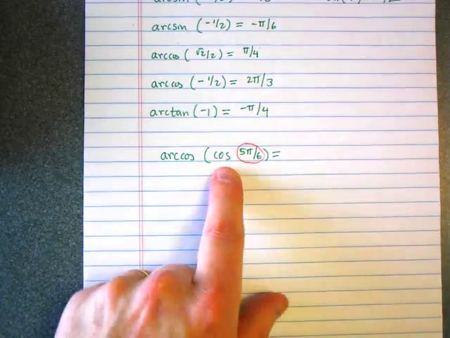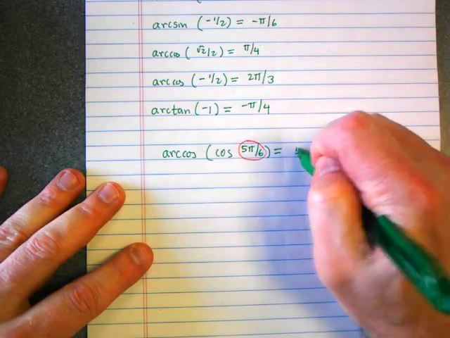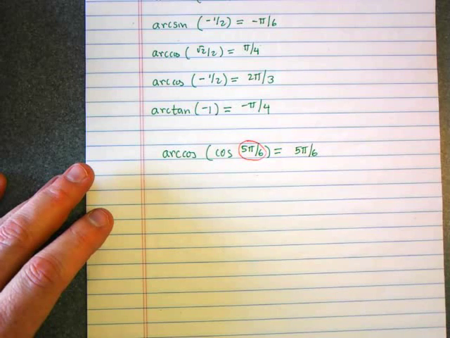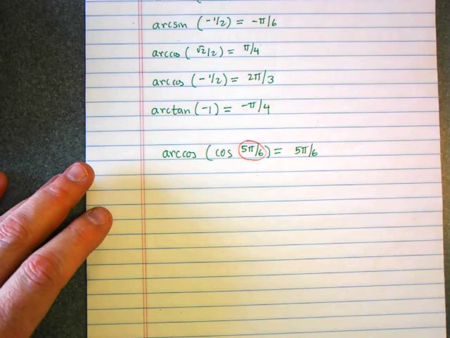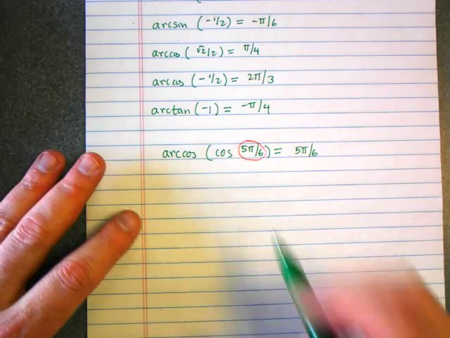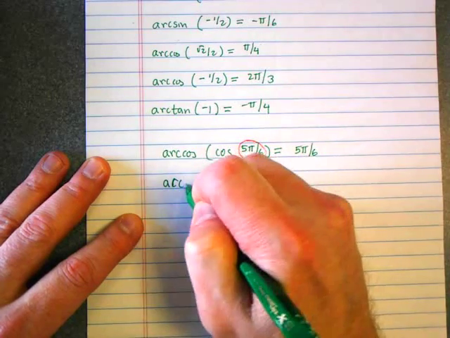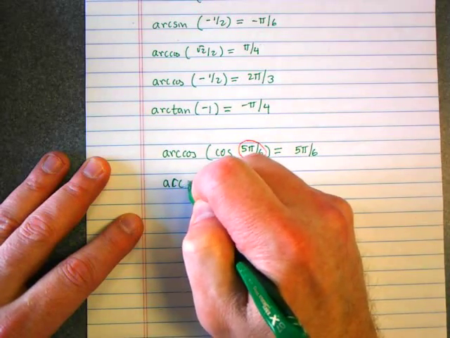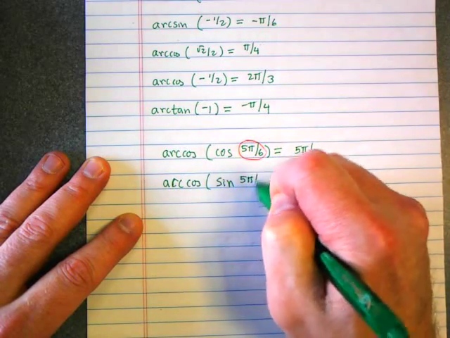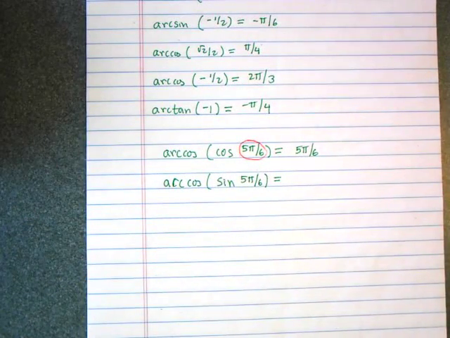So when I'm in the right zone, what do arc cosine and cosine do to each other? They just kill each other, so that's 5 pi over 6. Question. Yes? Is there a scenario where you can have arc cosine of sine? Oh, yeah. I'm glad you asked. How would I do that? Arc cosine of the sine of 5 pi over 6. We'll stick with 5 pi over 6. That's a nice thing. Absolutely you can do that. Absolutely you can mix and match.